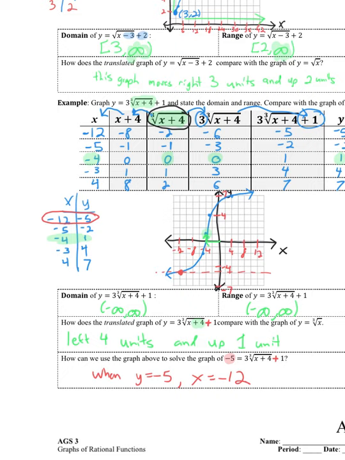So when you look at this on Desmos, I want you to see that there's no cube root function here. So what we'll have to do is one equation that's just y equals -5. And then the other one is 3, then parentheses x plus 4, close the parentheses, and I'm going to raise that to the 1/3 power. That's the same as a cube root. And then I'm going to say plus 1, and I'll be able to graph the other line.